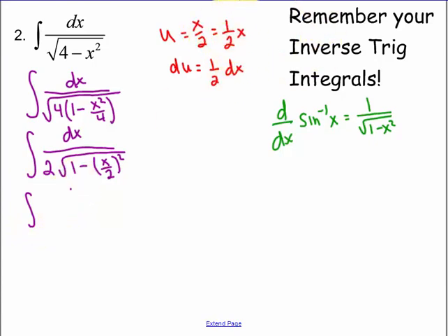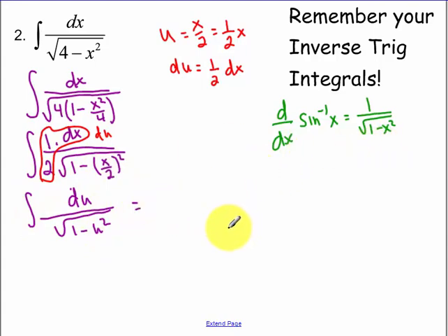My 1/2 dx is already in my integral. I have 1/2 times dx. This is my whole thing here. That's my du. This one's kind of nice. Later examples are not going to be as nice, and I kind of mentioned that in the video. So there's my du, square root of 1 minus u squared. Hey, look, that's our inverse sine.